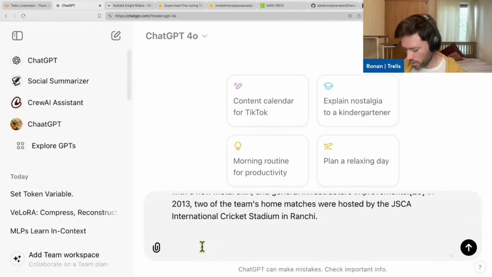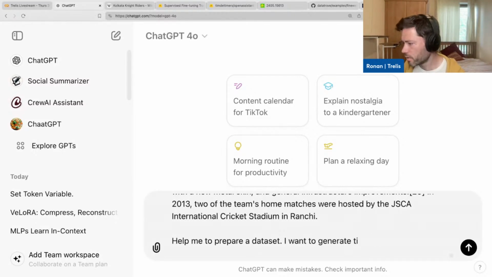So what I'm going to do is ask: help me to prepare some data, let's say a dataset. I want to generate, let's say, 5 questions and answers grounded in the text above.